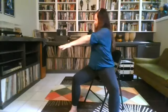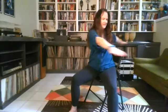Notice what's happening in your feet. Can you make sure they're not moving? Imagine you have some sandbags sitting on top of them so they are anchored down. Very good. All right, slow down your twist. Good. And bring your hands to your knees, sit tall again.